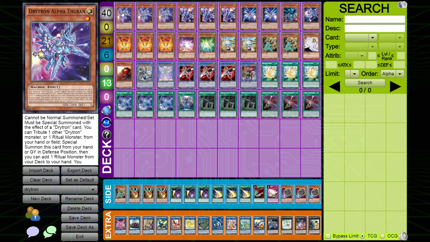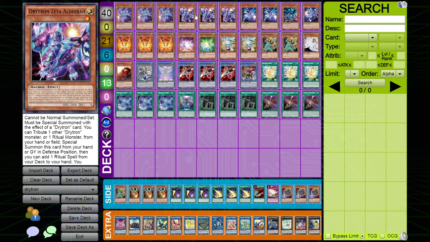First, we start with 3 Alpha Thubin. This card is the best card in the deck. It starts as a ritual monster, and it just gives you a free body as every other one does. It's just a fantastic card. It's really good, and it provides you the utility that you really need. Really solid card.